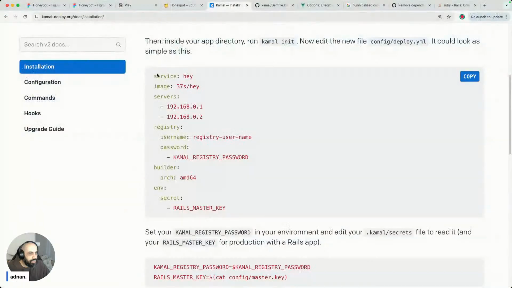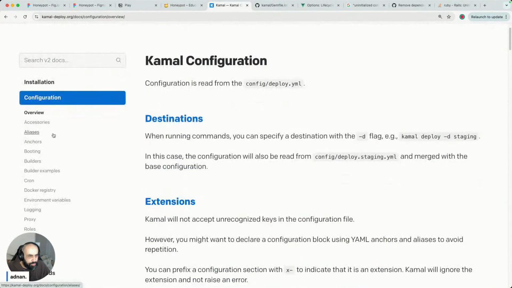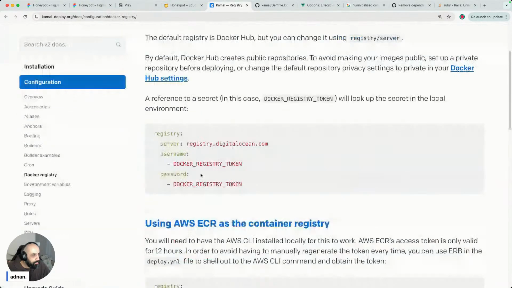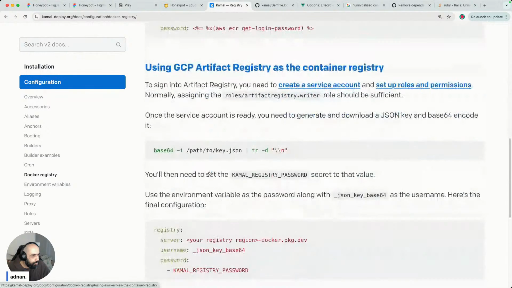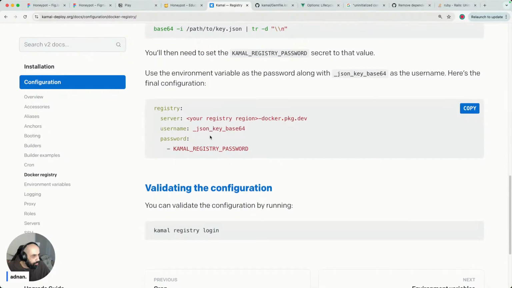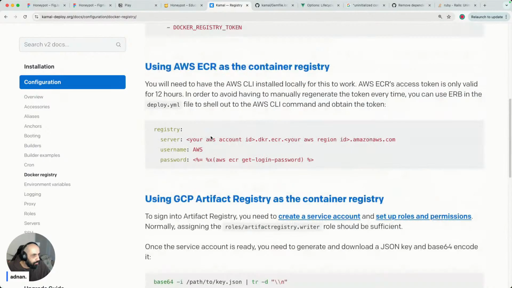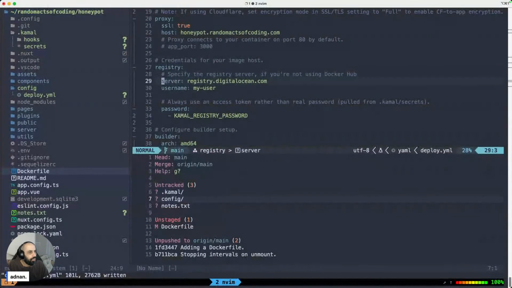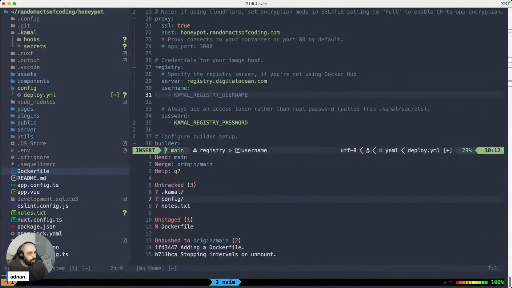So registry. Let's take a look at the configuration here. Docker registry. Okay, seems like you can. Yeah, still seems like you can. Not sure why they had the same thing here, but okay. So we'll say Kamal registry username.